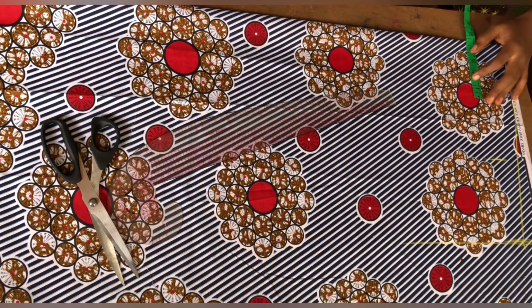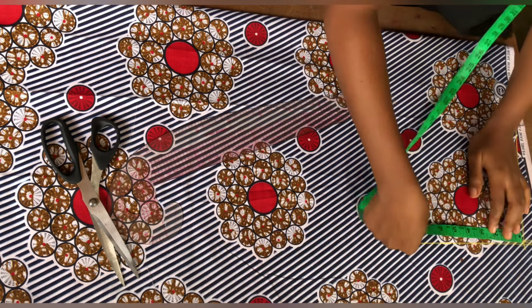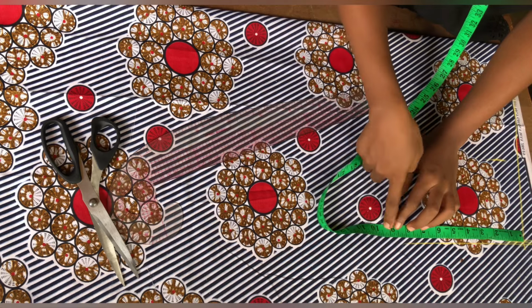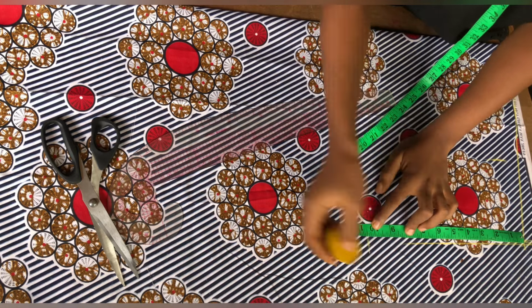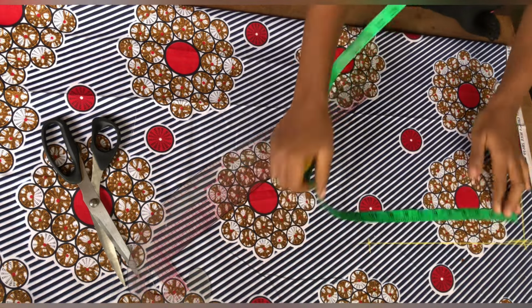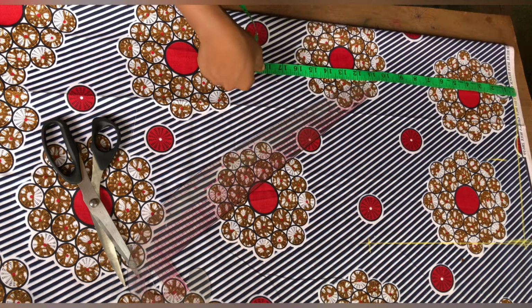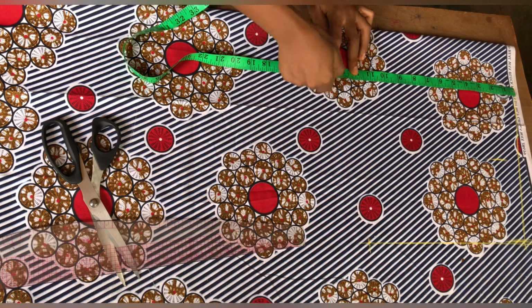Then after rolling it down, I will measure the round measurement of my bicep area. Then I'll add a few inches to it. For example, if it is 12 inches, 12 divided by 2 is 6. Then I will add like 2 inches as seam allowance for the side and for the upper part. For the upper part, you will join it with ½ inch, and for the joining of the side, depending on whatever you want to use, you add it to the round measurement you've divided into 2, after adding the extra 2 inches.